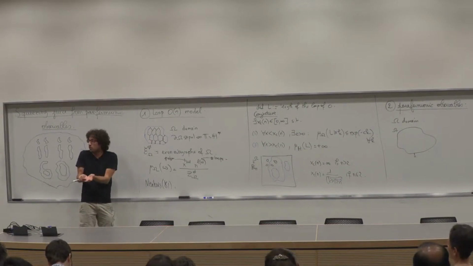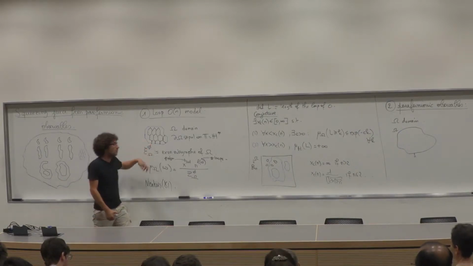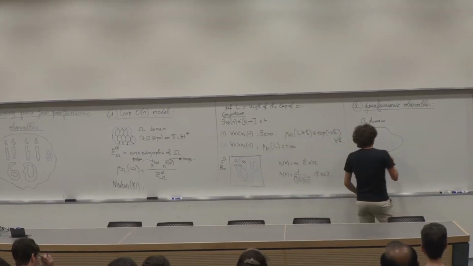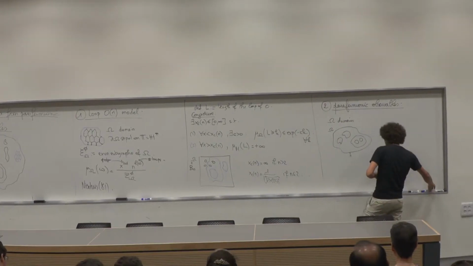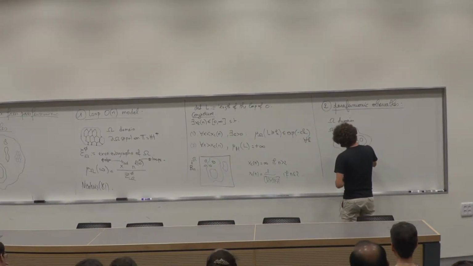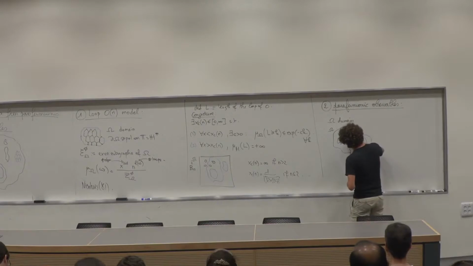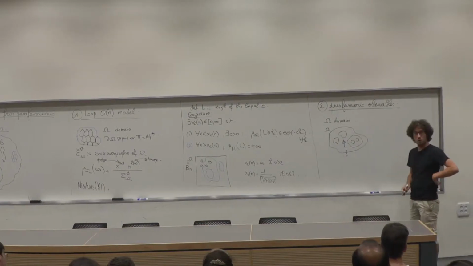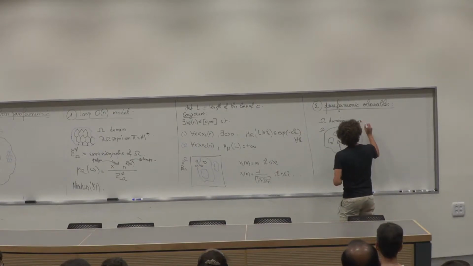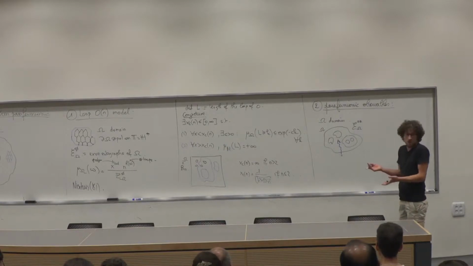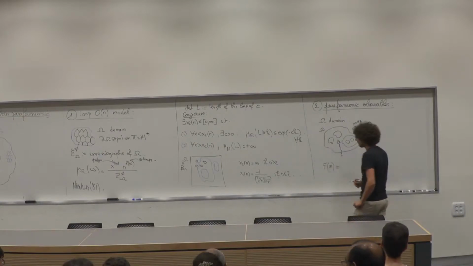If I only look at loop configurations, of course, this doesn't change anything because you cannot have any loop going through these. But now what I'm going to do is not look at loop configurations. I'm going to look at loop configuration plus a path from A to a mid-edge Z, to the middle of an edge. So you have in the middle here an edge, you fix Z, and you look at this type of configurations. Let's call them E omega AZ. And the parafermionic observable is going to be a function on my domain, a function of Z.